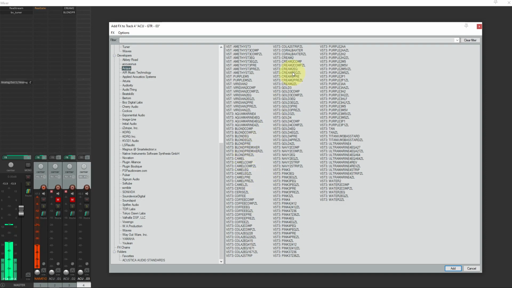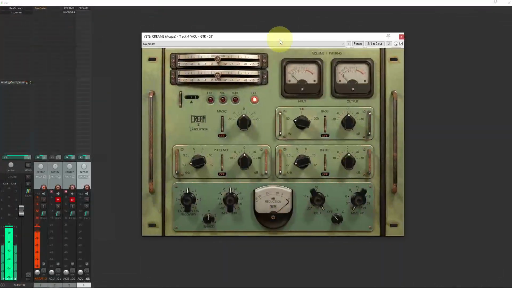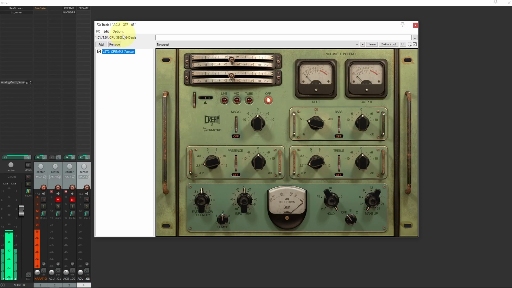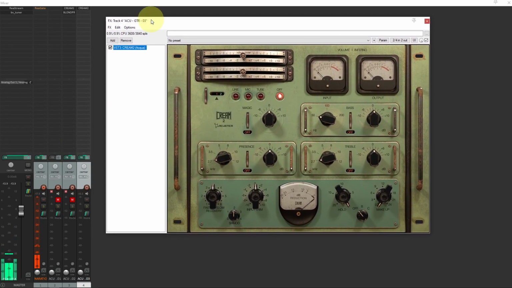Let's look at one of these. So what we'll do is we'll chuck this Cream 2 on. Now, incidentally, with these guys, you've got your latency. You've got the ones with latency, and you've got the ones without. And I don't think there's a way of copying settings from one to another. I'll just switch in between the two. But they're really good. It works in a different sort of way, these things. But basically, you potter around with it, and you try and get it sounding good. So here we go.